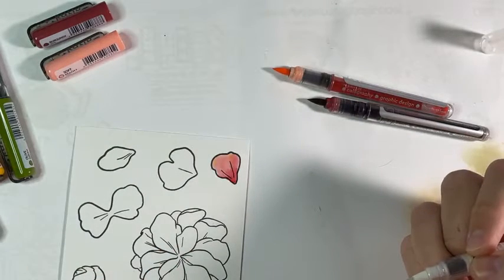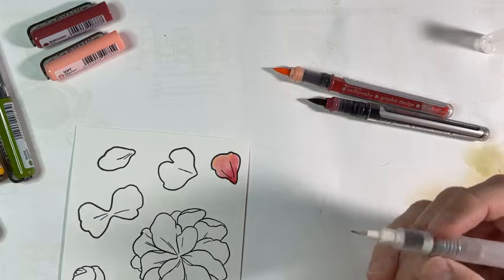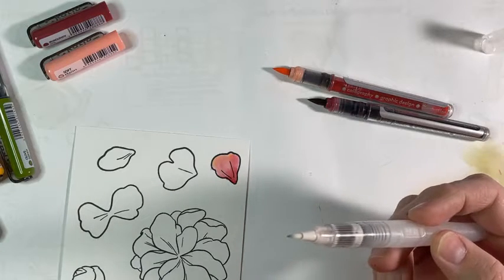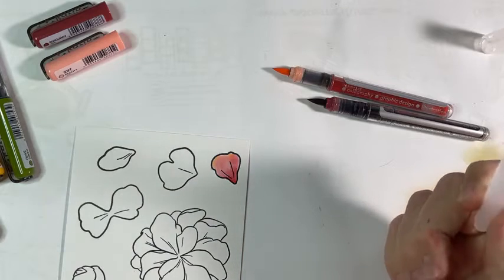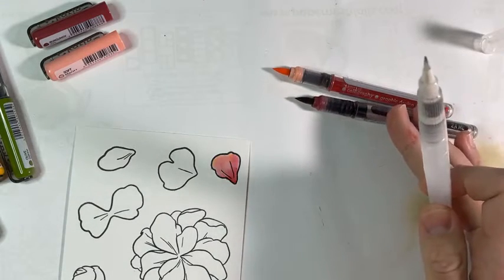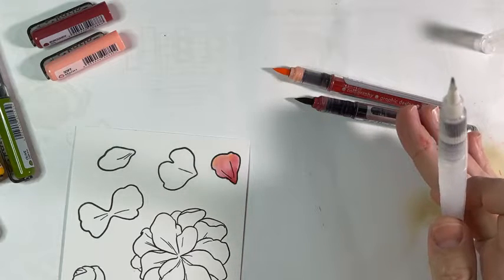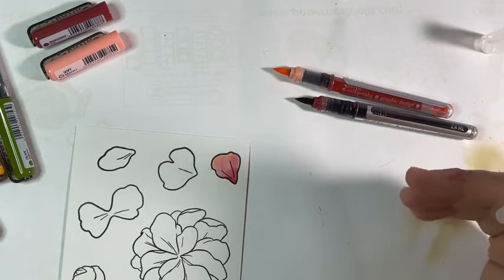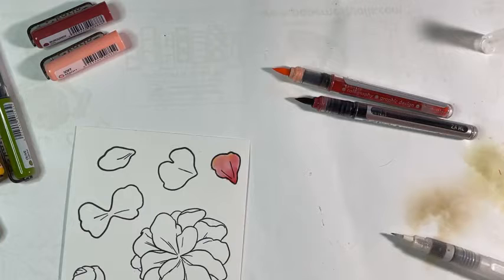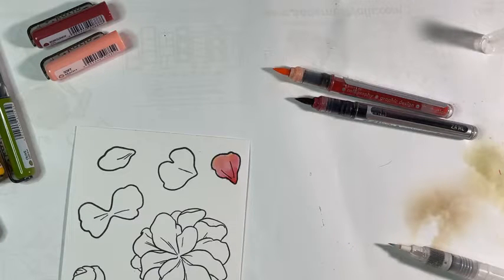Tyler's team is asking about your water pen. So, the water brush is just a simple, plain water brush. I think honestly this one might be the Tim Holtz one if I'm having to guess, but there's all kinds of brands out there. The markers are the Karin Markers, which are water based also. There's Altenew, there's all kinds, but the color pens are Karin Markers. Yeah, this is close, I'm so zoomed in. But it's just the Karin brush markers.